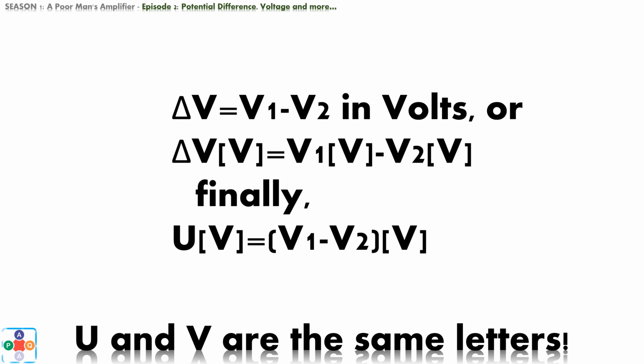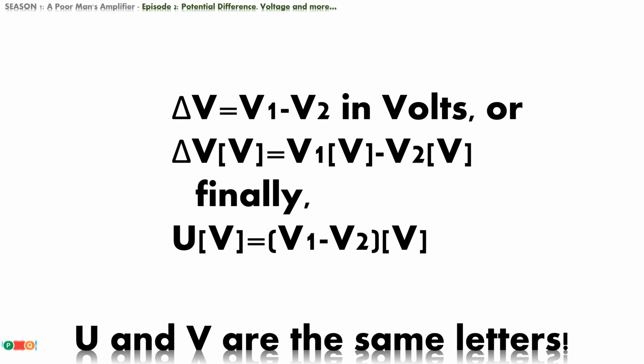Looking at the equation, there are simply too many letters V. From the previous video we have learned that we can, for the sake of practicality, give another, more informal name to some occurrence we are measuring, thus avoiding cumbersome naming convention. To add more to the confusion, everything here is marked with the letter V, both values taken, the resulting value and the SI unit volts used to note the nature of values and result. Like in the previous video where we renamed negative altitude to depth, we are going to do the same here. We will rename the result delta V from difference in potentials to a new name, voltage.